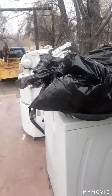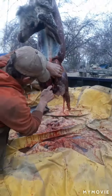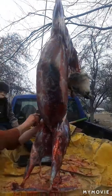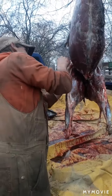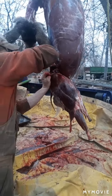So the hide is in there. We're gonna put it in that tote, soak it in salt water, and then go to the next step later. All right, so we're saving the good side of the deer. That's the bad side. Gonna get the back strap and that one back leg, and then that'll be it. Lovely.